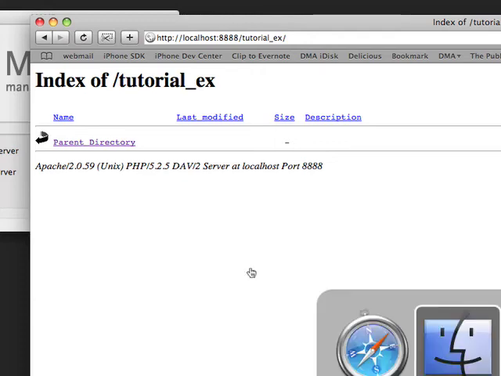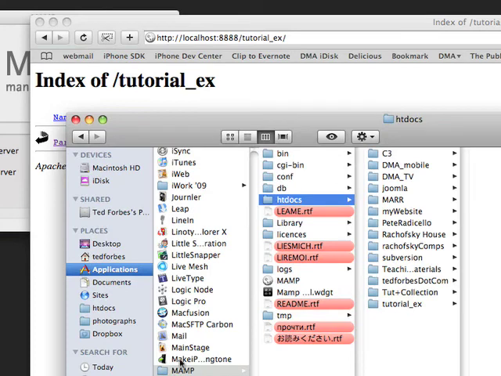And just a quick review, once you install it, the location, remember, is in your applications folder. There's a folder called MAMP, and inside that is the application, but also this htdocs folder. This is basically the folder that PHP is going to work with. If you have documents outside of that folder, MAMP won't see them and they will not run correctly. So that's essentially how you're going to set it up, and we're going to go into the next episode now, and I'm going to show you how to dig in and start coding some PHP. So we'll catch you then.